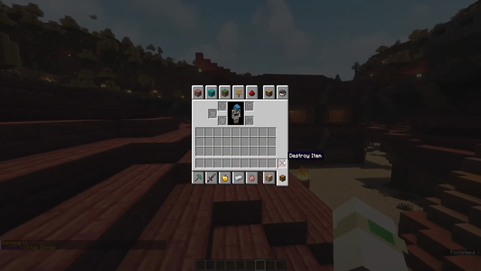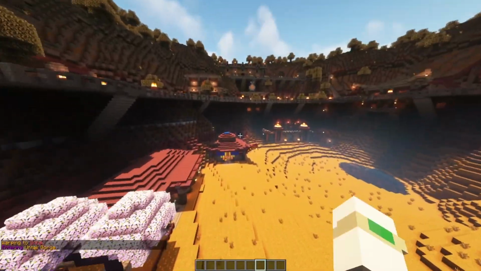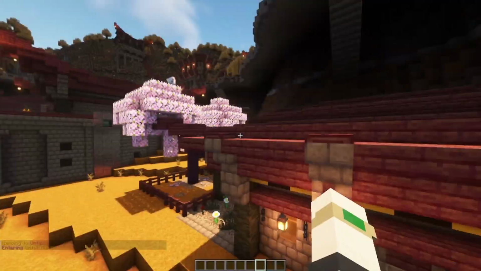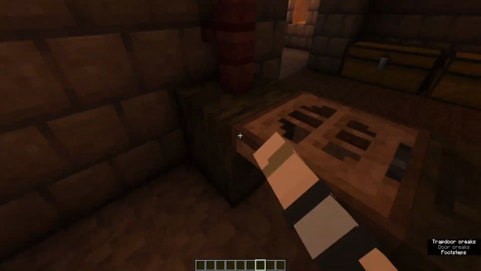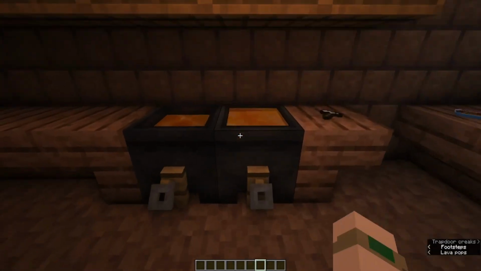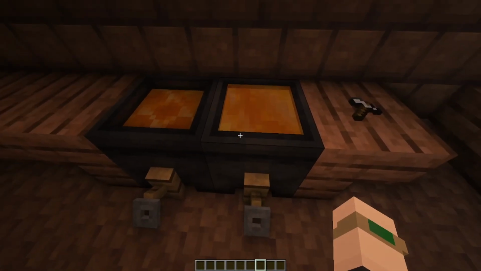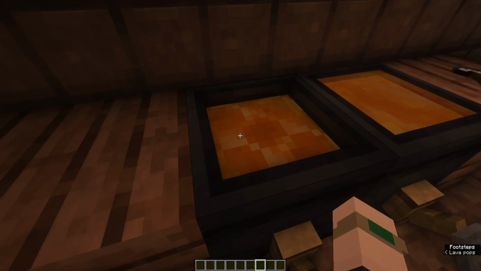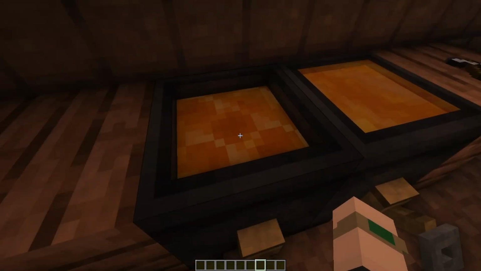So let's head on over to Untucked Gorge, which is our current build project that we're working on. No spoilers, don't look around, stop looking. Alright, this is the place that I'm working on today, which is a candlestick maker. In here, we've got some honey blocks. This is actually a honeycomb with a honey block in it, so that it has the honeycomb texturing with the honey block overlay on top.